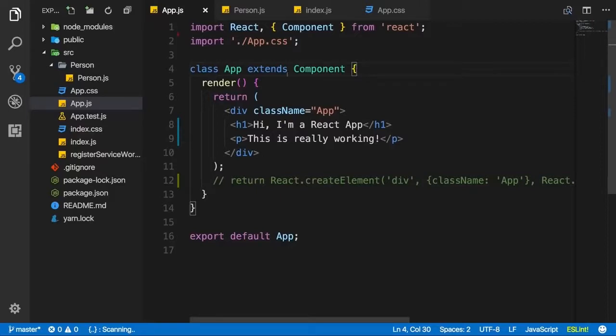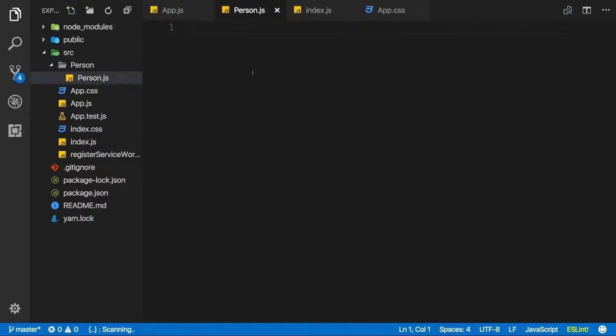But most of the time, you should use a different form of creating components. A bare function, a simple JavaScript function. Because in its simplest form, a component is just a function which returns some JSX, some HTML, you could say.